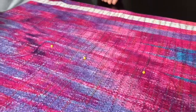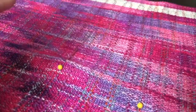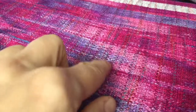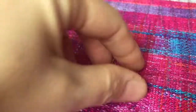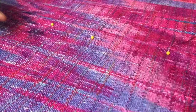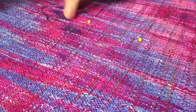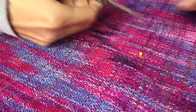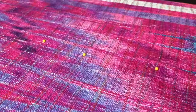So we showed you how we did the knot fix on the loom, and now we're going to show you what we do at the end. We've marked here — this is the tail and this is the knot itself, right there. We pulled it out and the other tail is here. That's what we've got when it comes off the loom. We've already wet-finished this so any shrinking has already been done, and now it's super easy — off it goes, off it goes, and off it goes. Knot repair complete.